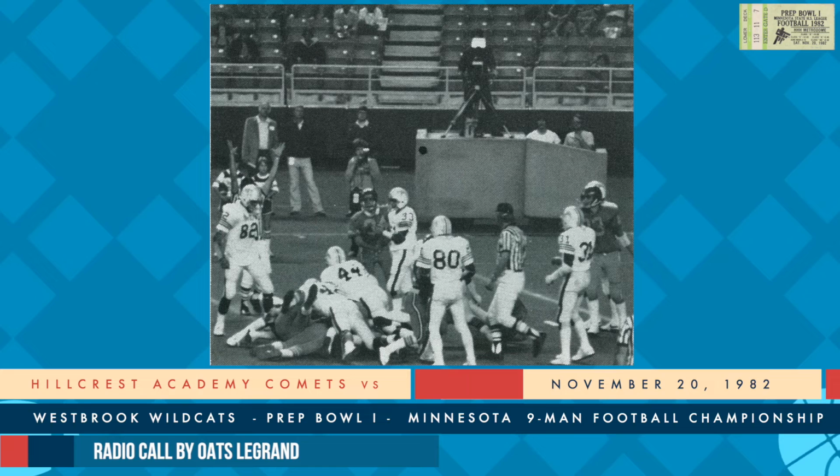Elzinga back in punt formation. He can boom them. Not back very far. The snap is good. The kick, he just barely gets it away. It'll be picked up by Grand. Grand is at the 37-yard line and finally gets up to the midfield stripe and pops out of bounds there. Knocking him out on the far side was Brian Phipps, 6'2", 188, and he's a junior. And Hillcrest again with excellent position inside the Westbrook side of the gym.